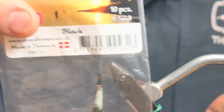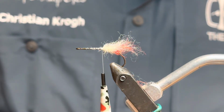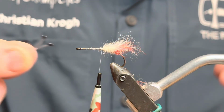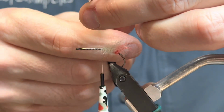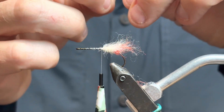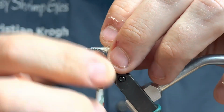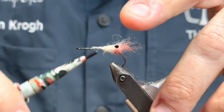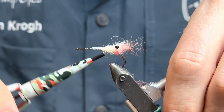Then it's time for eyes, the Easyshrimpeyes in extra small and black. Absolute favorite of mine. Like these. And I'm gonna just in advance cut off a half a centimeter or so up here in the front. There's a smooth side and a riffle side, and the riffle side of these shrimpeyes I'm gonna point upwards. It'll make it easier for the thread to hold tight. I'm gonna tie this in.